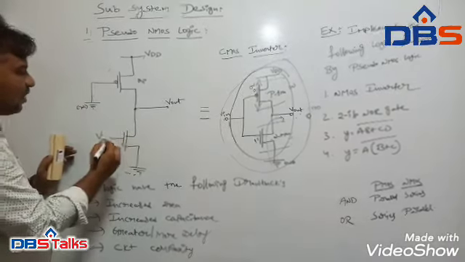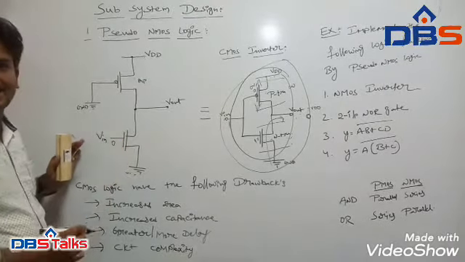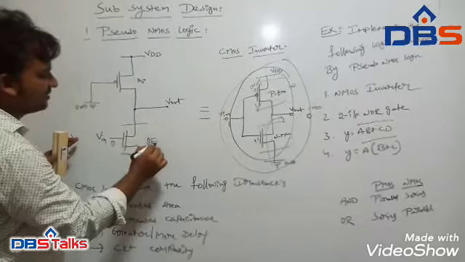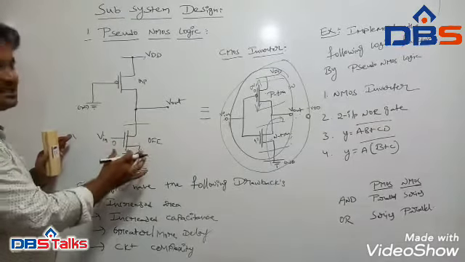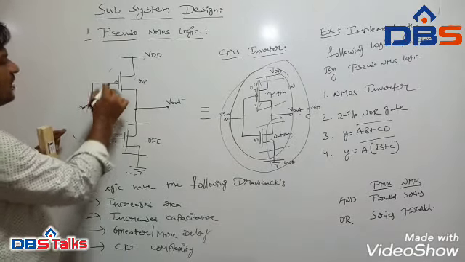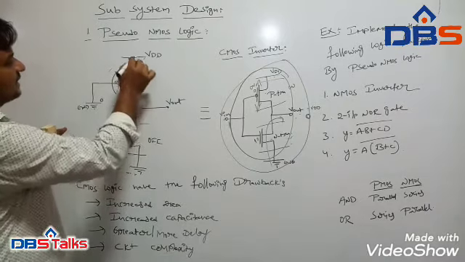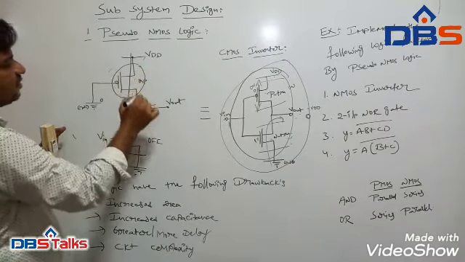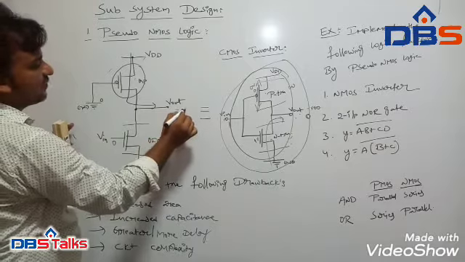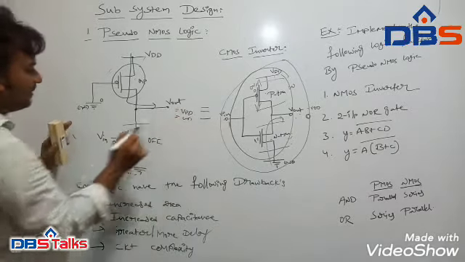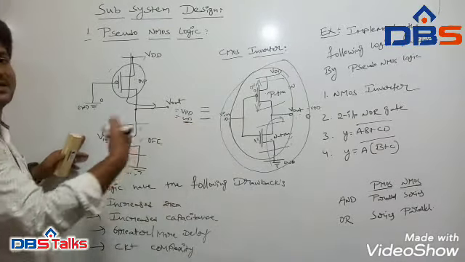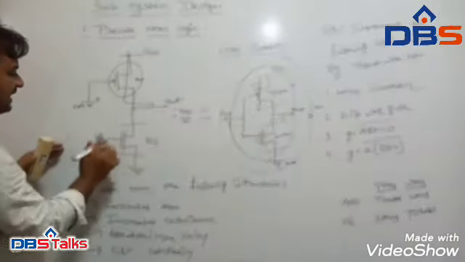Coming to the operation, if we apply Vin as 0, the NMOS will be an off switch. Off switch means it creates an open junction between the ground and this node. Here this end is always 0, so the PMOS will always be in the on condition. On means it acts like a closed switch, and the VDD voltage comes out through the Vout terminal. That is nothing but VDD voltage, which is logic high. That means whenever we apply 0 voltage, we get high logic. That is the inverting operation.